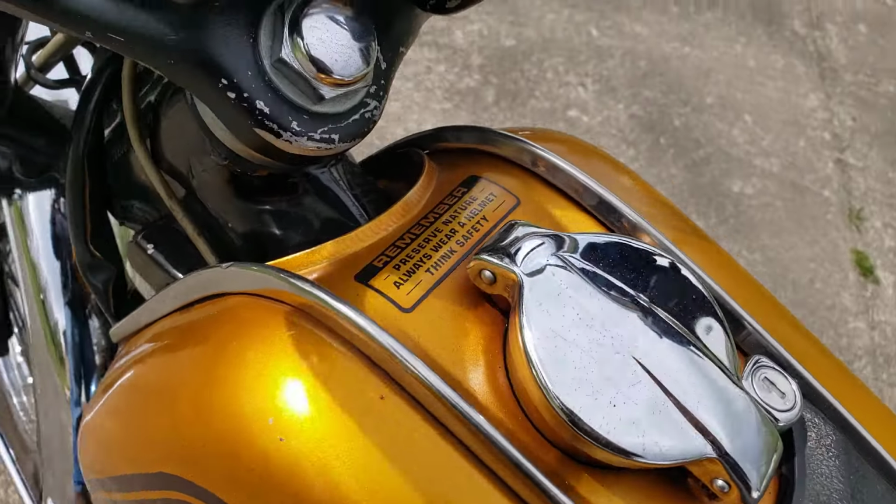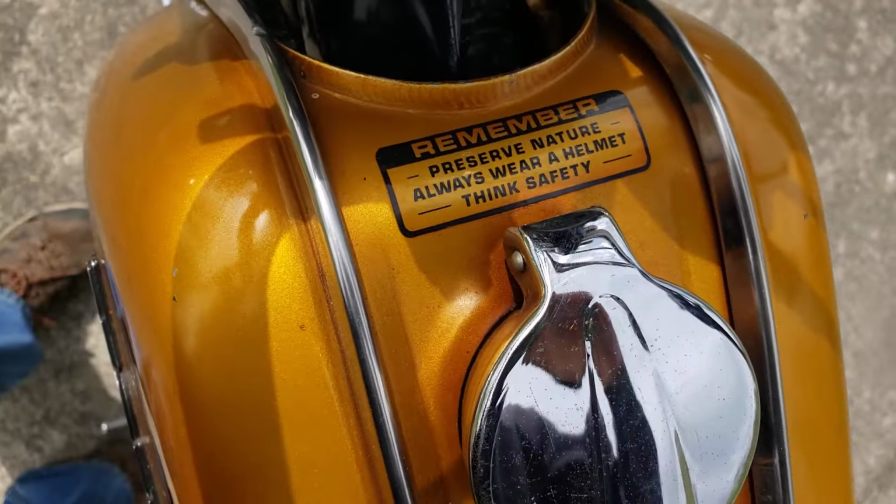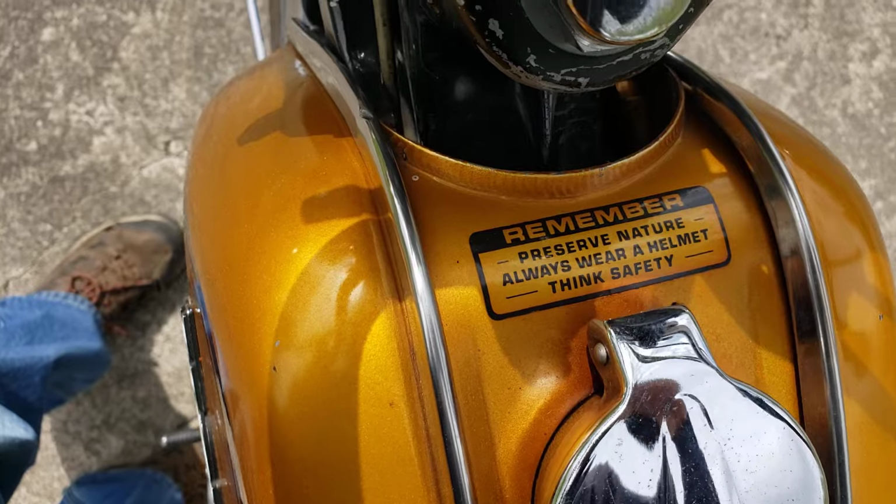Sure. Decal like all the 70s Hondas had. Remember, preserve nature, always wear a helmet, think safety.